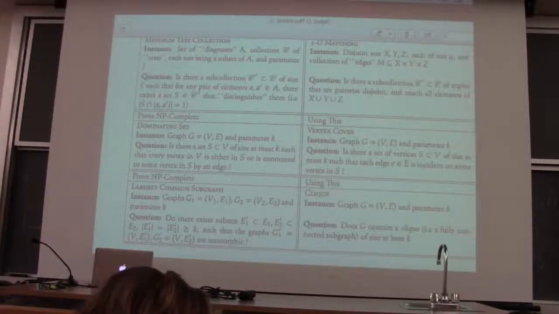You've got to be careful with this. What you have to prove is that there exists a subset that contains the vertices, so that every vertex is dominated, that's what it's supposed to be doing.